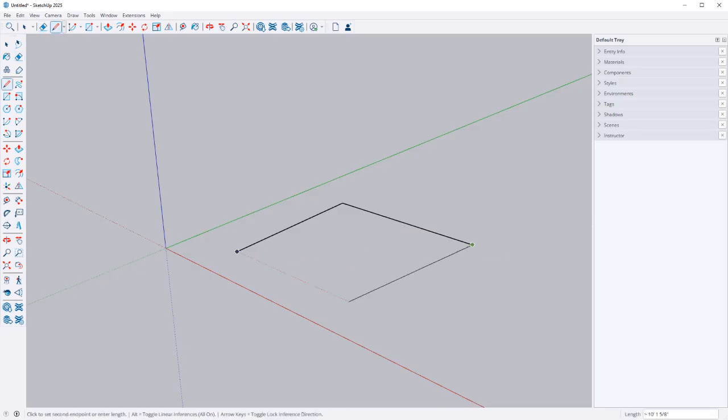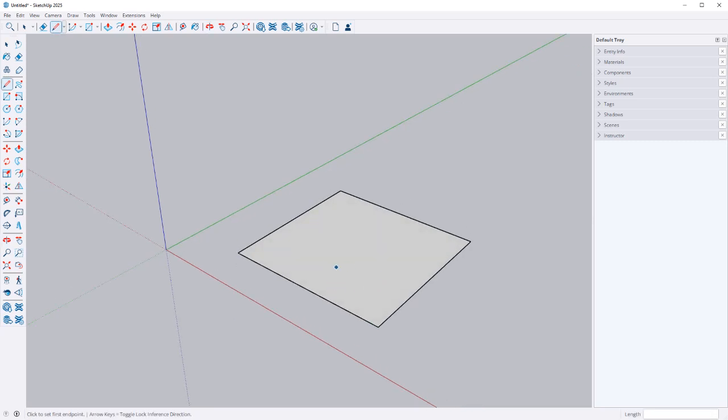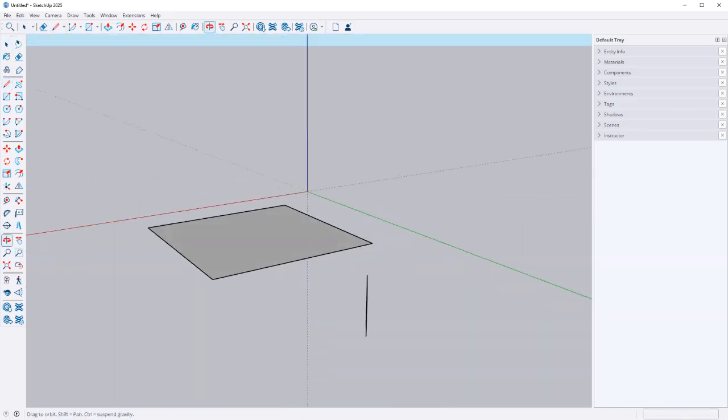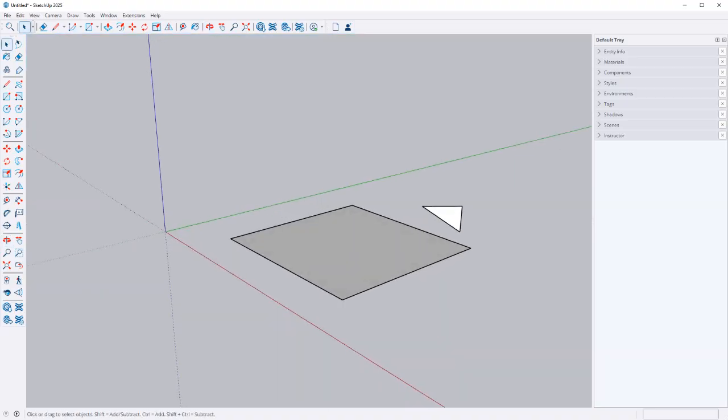You can see there it just snapped to this right here. There's a couple ways I can get this to work. If it wasn't giving me that snap, I could get it on the green axis, and then if I hold down shift, you see how it turns that line bold? I can use this to snap it so that it's perpendicular to this right here. Then I can click once again to draw this in. Once I did that, I ended up with 4 faces around here, and actually even 3 edges will generate a face.